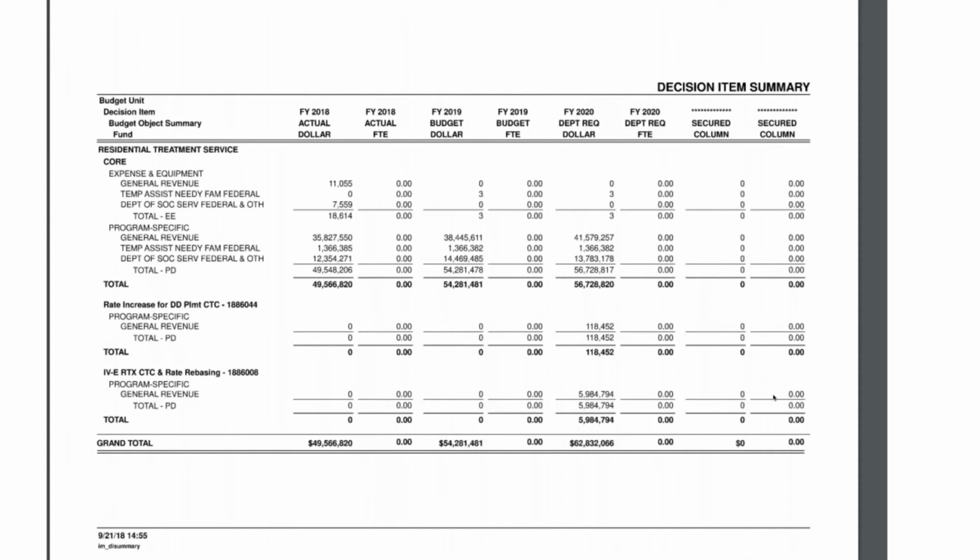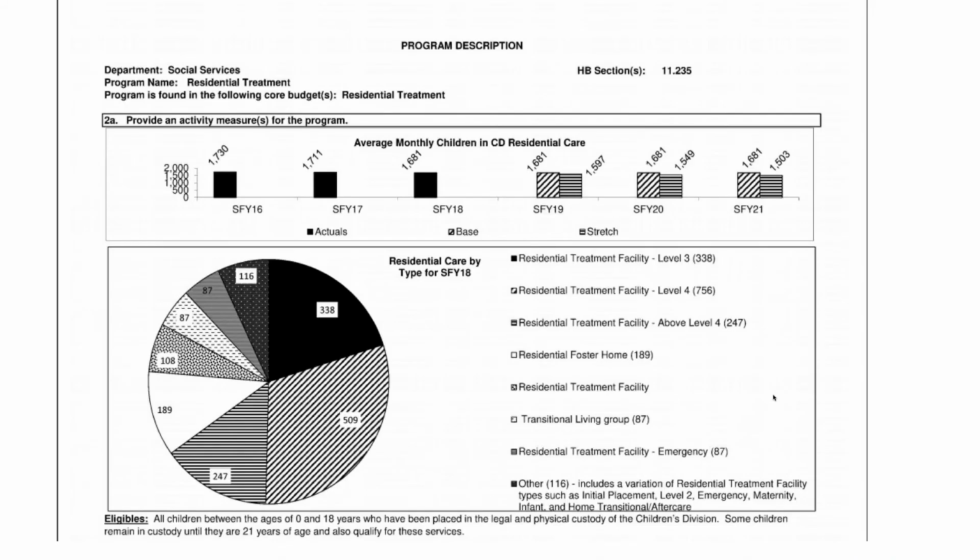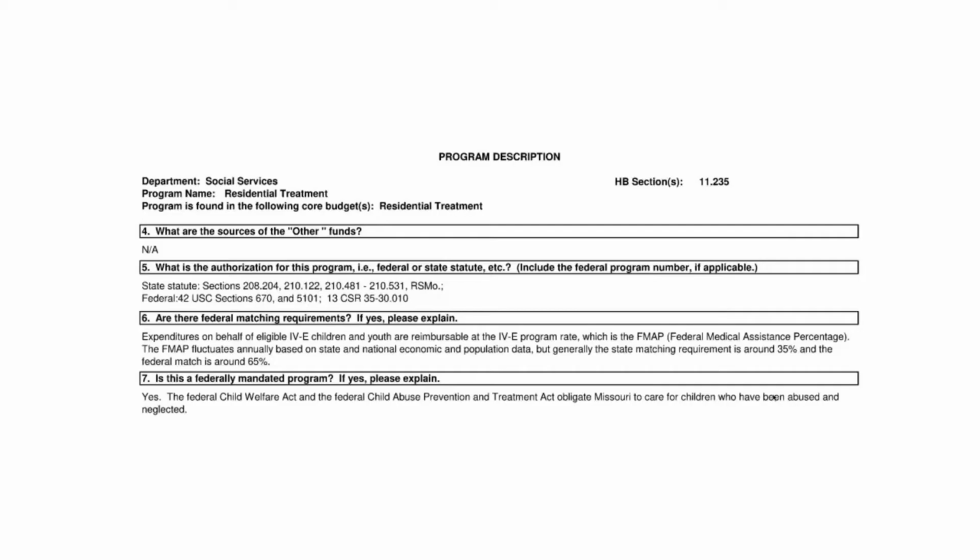And as you can see, the first column is FY 2018 actual dollars spent. And then 2019 is what the program was budgeted to spend. And then what the recommendation is moving forward. So this is very helpful if you're actually tracking the way in which the program is growing or increasing, decreasing, and all the rest. Other information in the budget books tells you a lot about how the program is operated.